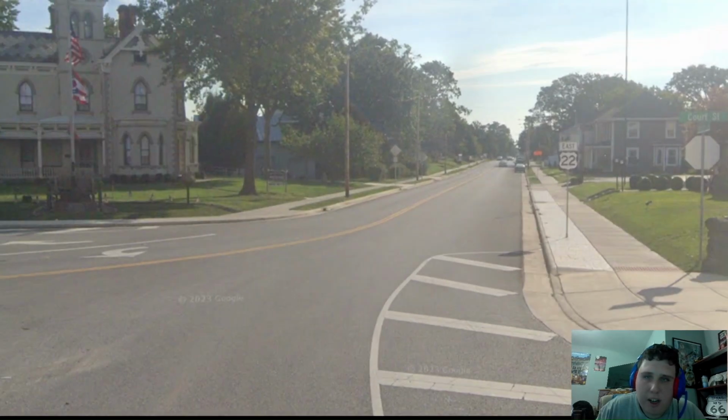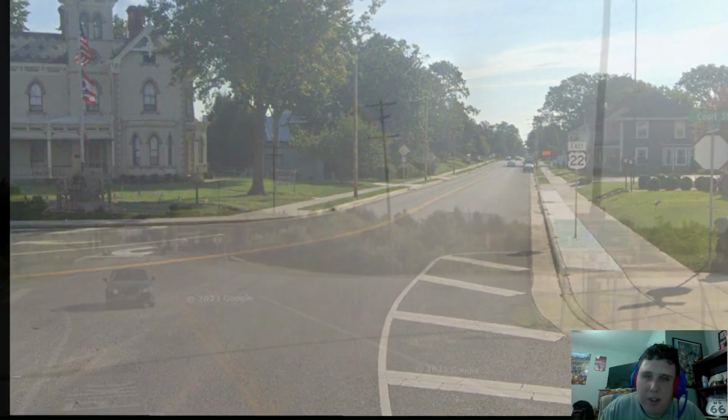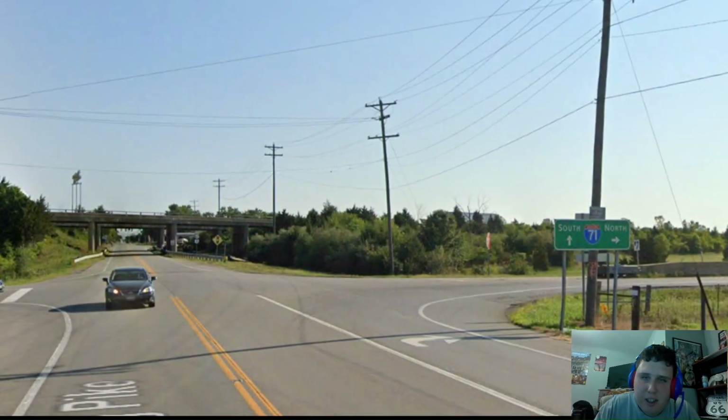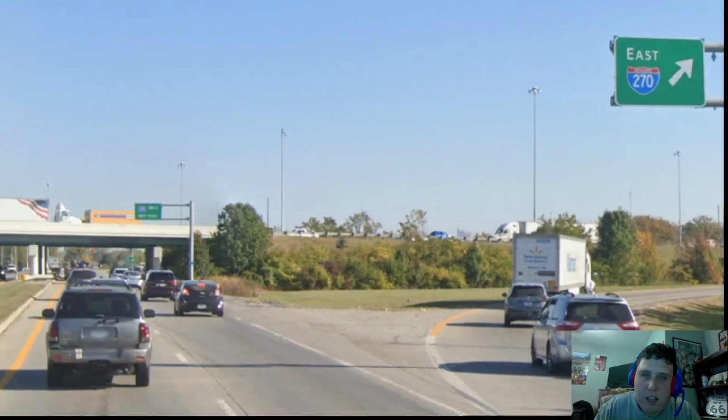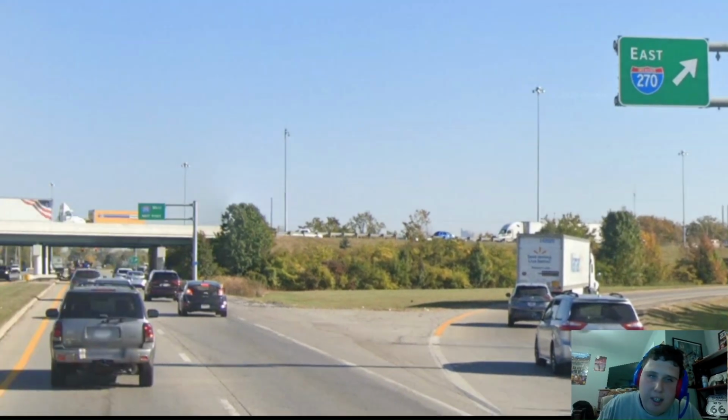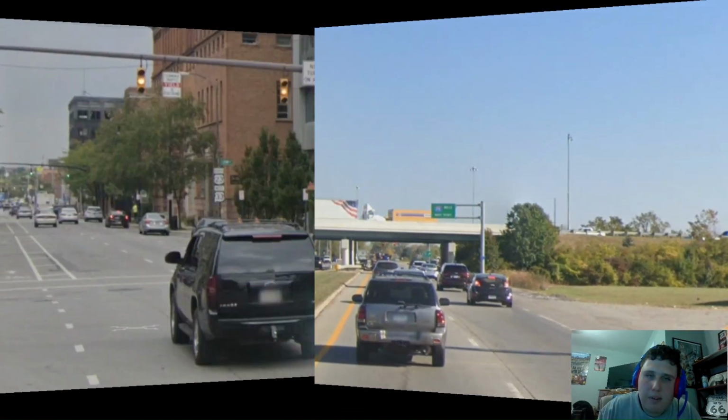Here's US 22 splitting off from US 62, and 62 is going to continue northeast of here towards Columbus. On the outskirts of Columbus, we're meeting Interstate Highway 71, and we get no control cities for 71. Here we're meeting Interstate 270, the Beltway loop around Columbus, and I've actually been on Interstate 270. Me and my family took it to bypass the city of Columbus on our way home from visiting family on our 2018 road trip to and from Chicago.